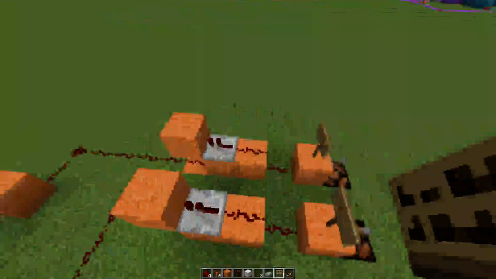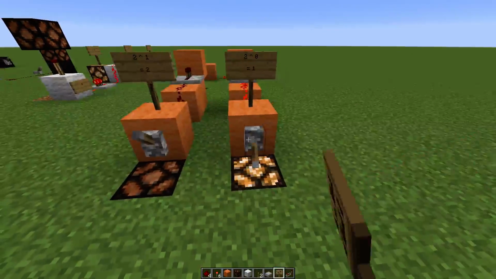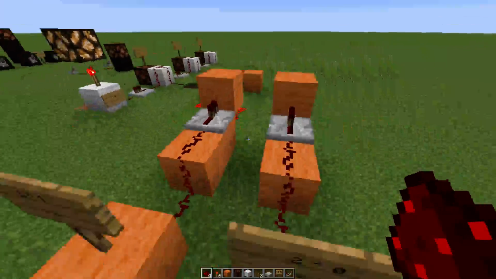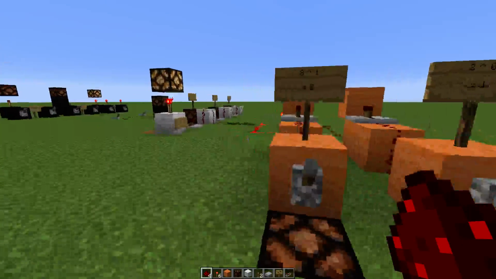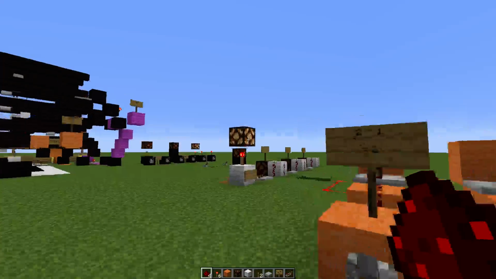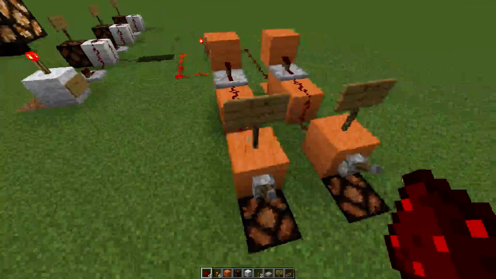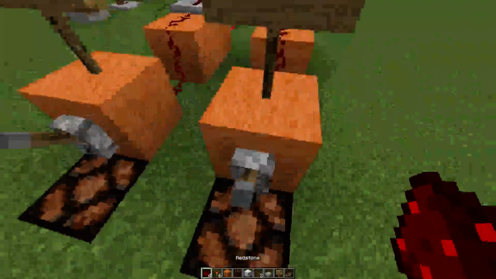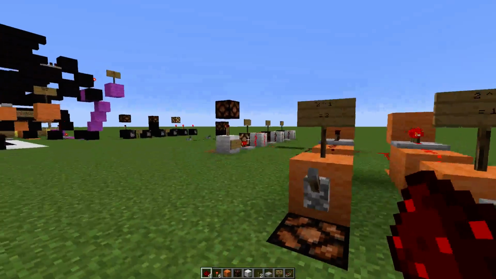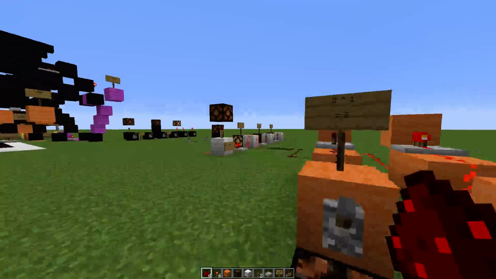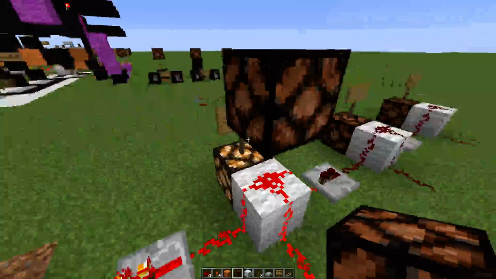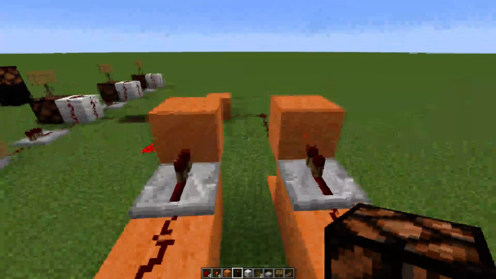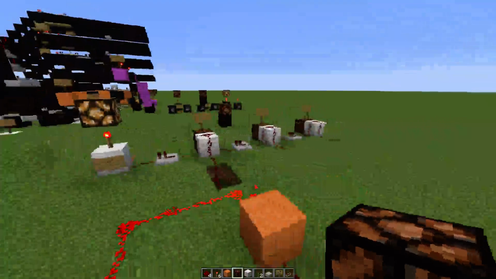So if one was off, alright, there we go. So there's nothing input, then this gets powered on still. However, if something is input, such as 1, then 0 gets turned off, and 1 subsequently gets turned on. Alright, cool. So now we can move on to the next step, which is implementing the logic for 2.